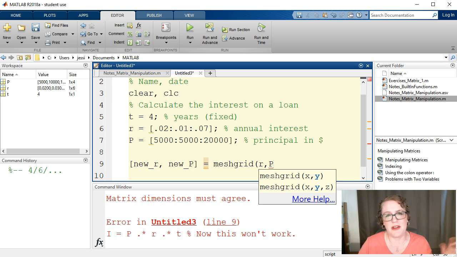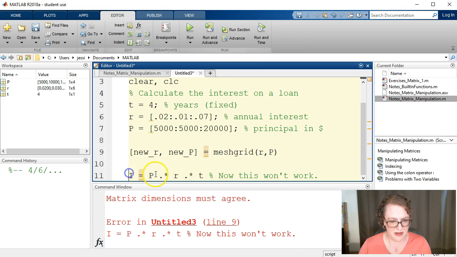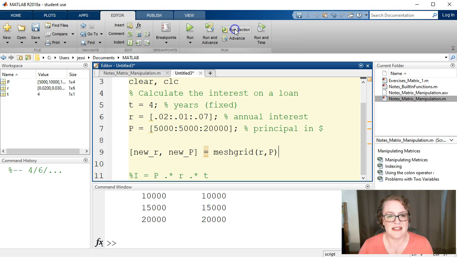Earlier we just had X and Y and we could do whatever we want. But now I'm saying I need the R's to be R's. They're first. I need the P's to go with the P's. They're second. So I don't need to see the output of this, but I want to just once, and then I'll turn it to suppress. But let's comment this out because I don't know if it'll work yet. I'll erase the pessimistic comment where I said it doesn't work because maybe it does now, and run this section.